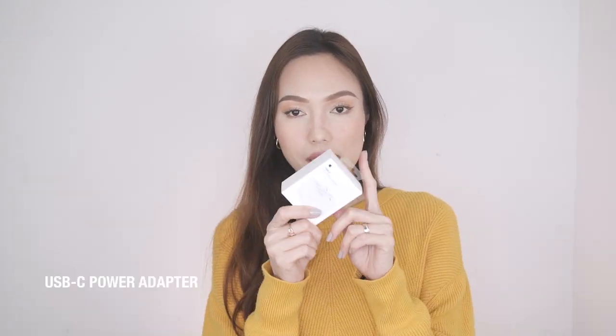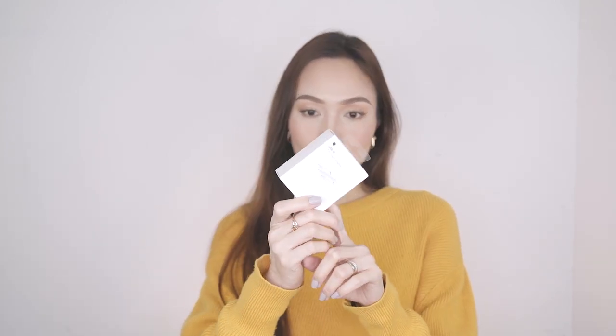For the accessories, I got myself the USB-C power adapter. Now this one is for real unboxing. Let's just open this box. So there she is. Exactly the same as the one that I had with my iPhone 11. This adapter enables your phone to charge really fast.